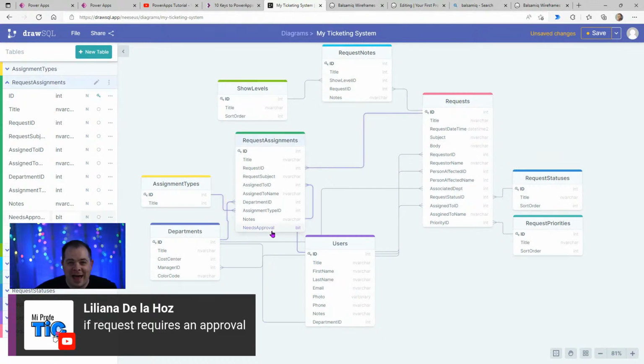And not only that, but let's say a supervisor gets a ticket. Hey, you need to approve. This guy's asking for a brand new laptop. Do you approve this? And they could say, yes, I approve it, but we also need approval from the cost center manager. Or I need approval from the customer that filled out the ticket. I need approval from their manager. So that would be a separate assignment.